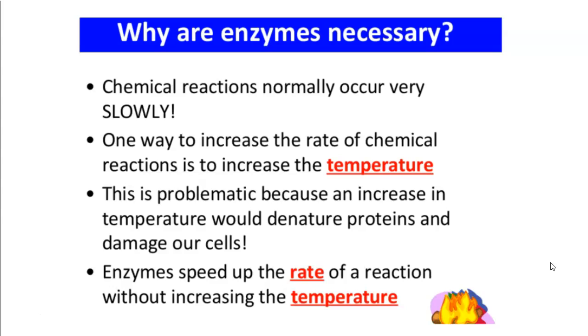Now we learned last lesson that proteins come in a bunch of different shapes. One of them is structural and one of them is globular. They're made out of lots of amino acids folded up. When we denature a protein, it means that we unfold that protein. And that's bad because sometimes those proteins can't fold back up into the way they were supposed to, and they can no longer function properly. So we do not want to raise the temperature in our body because then we would possibly denature these proteins. So we use enzymes to speed up the rate of our reaction without increasing our temperature.